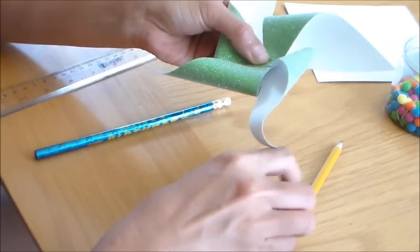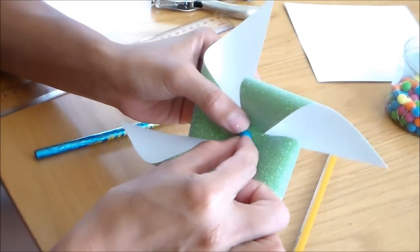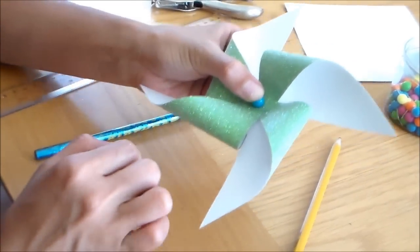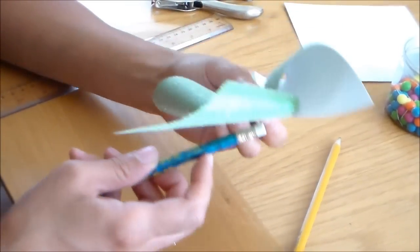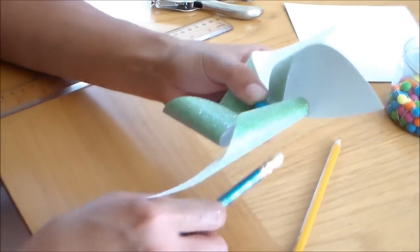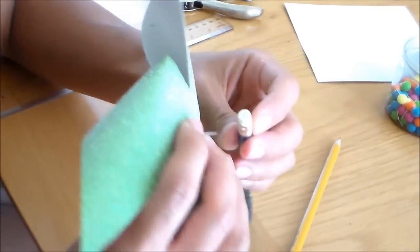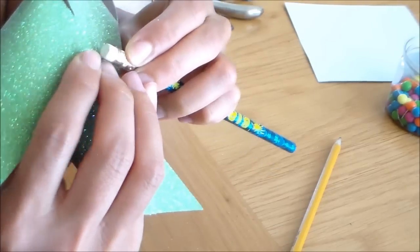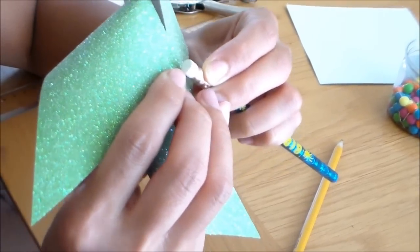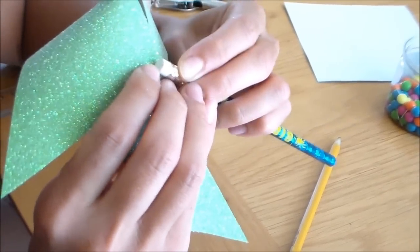Now grab your push pin or thumbtack, put it through the center, and you'll be getting your stick or eraser. And like I said, remember, make sure you have a grown-up helping you, that way you don't get hurt. So I'm going to stick it onto the eraser here, gently, that way you don't break the eraser, and also make sure it's not poking through the other side of the eraser, so you don't get poked.